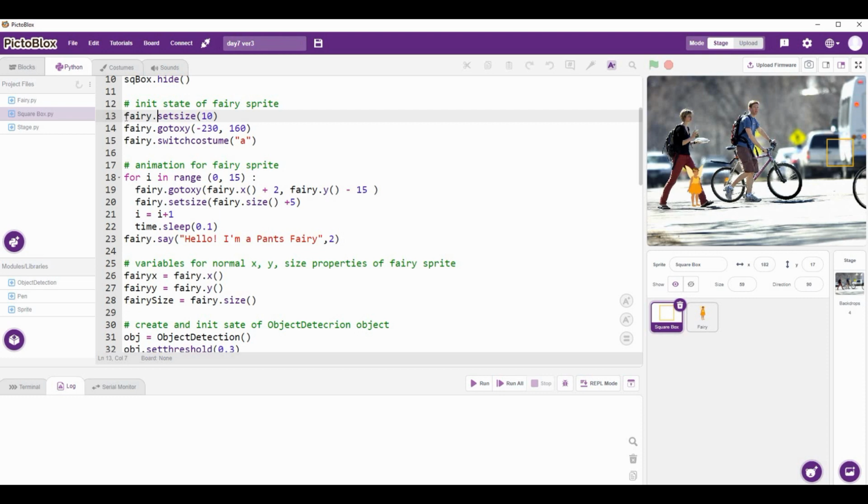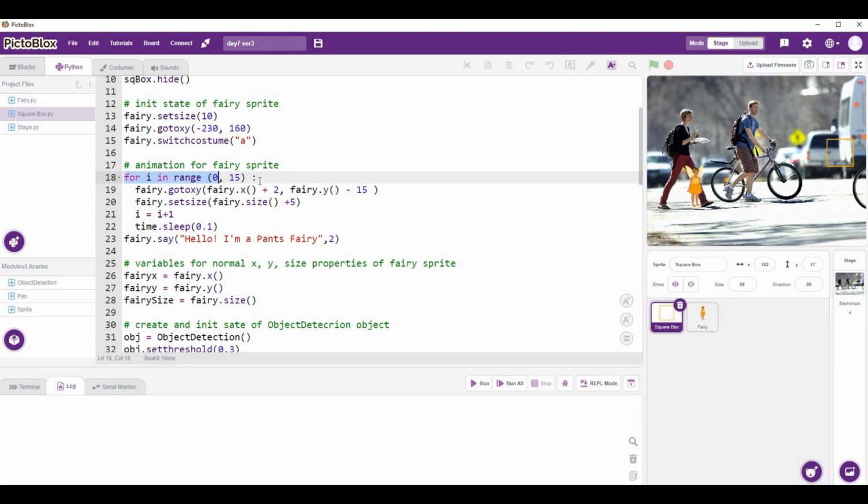Next step is initial of my fairy sprite state. I set size to it and set the beginning position on the stage. Then I switch the costume to the first costume. Its name is A. After that, I made a little animation. My fairy flies from the corner to the bottom of the stage.